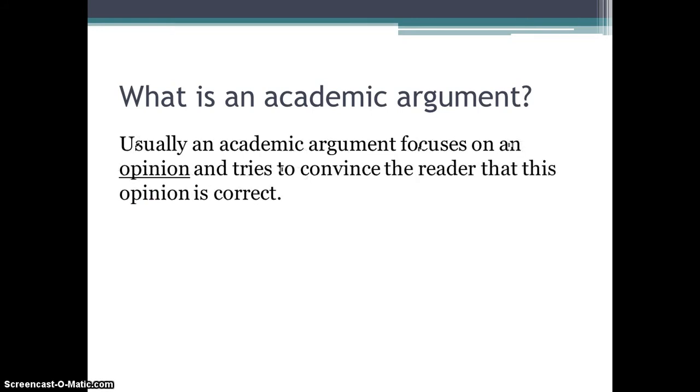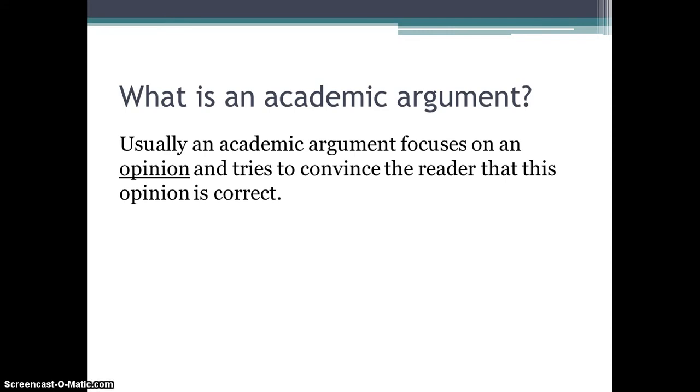Let's talk a little bit more about what can be debated. Usually an academic argument focuses on an opinion and tries to convince the reader that this opinion is correct. And if you recall from your Little Brown Handbook text, an opinion is a judgment based on facts. An arguable opinion is arguable based on these facts. The opinion is usually an interpretation of facts.